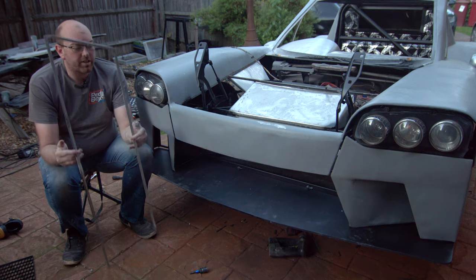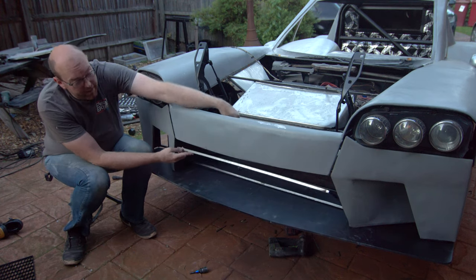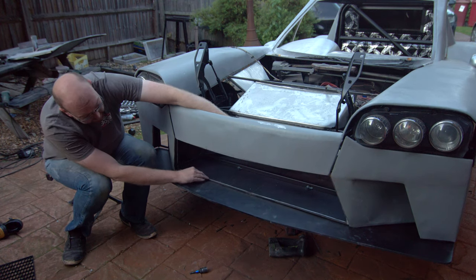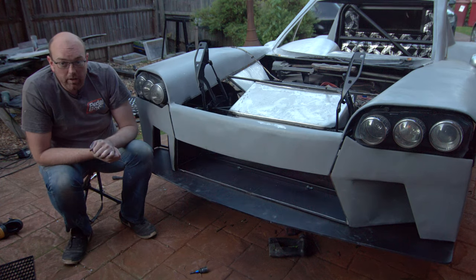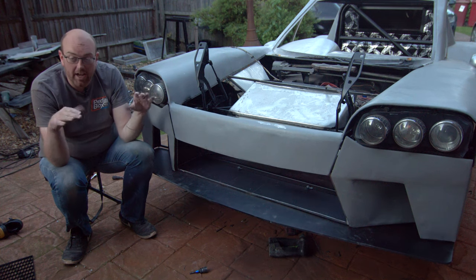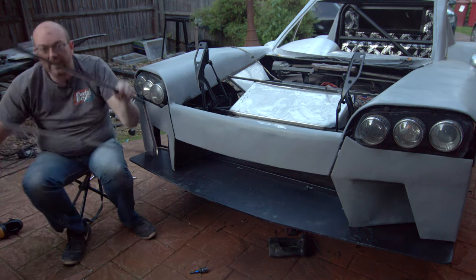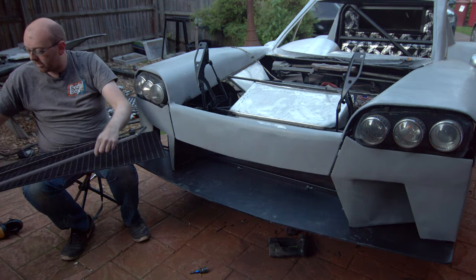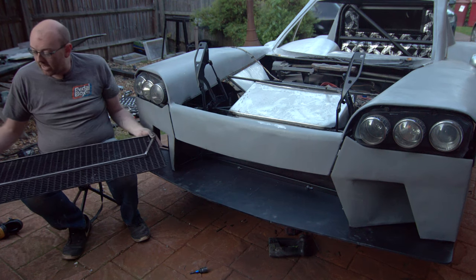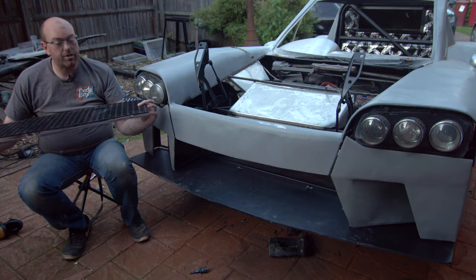Here is our grill piece. To fit this in it just slides in across the bottom — as you can see we actually made it fit — and then it tucks up inside there. That works really nicely. Now we just have to cut this down to fit with the angled sides and to make it the right height, and that's fairly easy because this is just plastic. We've already cut this panel down to fit at the very bottom, so now we have our template and can just whizz the bits off and drop it straight in.